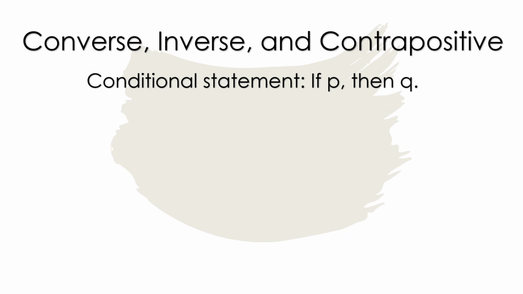Okay, so we have three forms that we want to look at. The converse, the inverse, and the contrapositive. So I listed first the conditional statement is simply if P, then Q. So we're going to base it off of our original conditional statement. So the converse would be if Q, then P. We'll see an example in a moment. So you see I just switched the Q and the P.